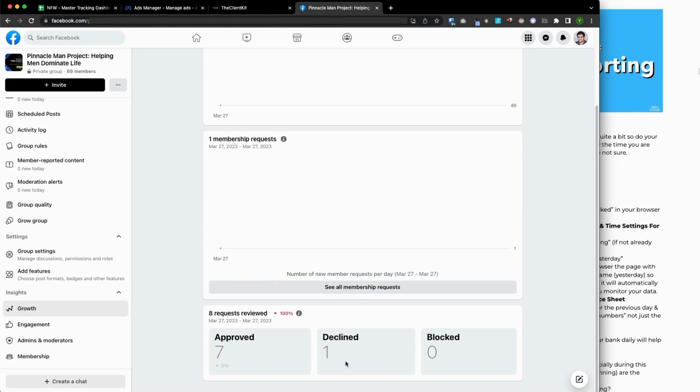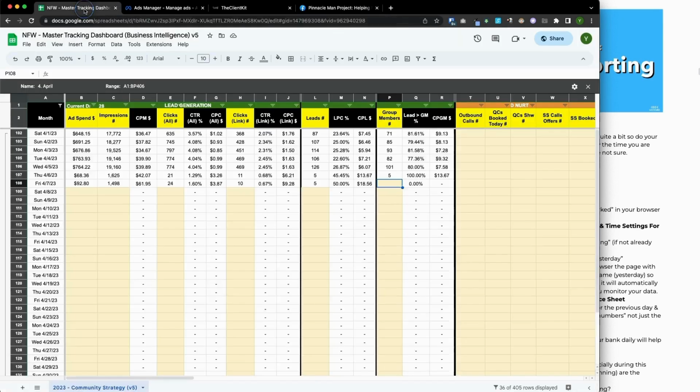And then sometime down the road, maybe we'll also use declined, but that would be in a different column if we wanted to track the quality. But in this case, we're going to say, cool, how many group members were actually approved is what we're going to put over here, right? So in this case, it would be 7, just like that. And now, guess what? We've gone ahead and actually reported our daily metrics for lead generation, right?